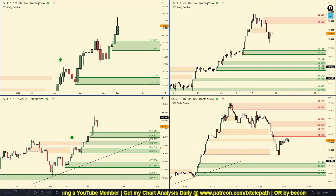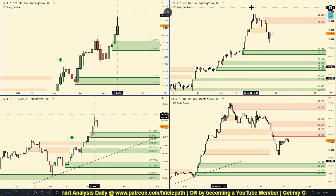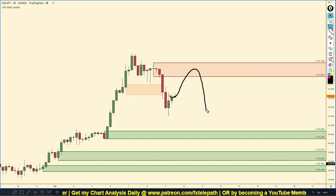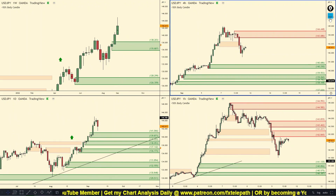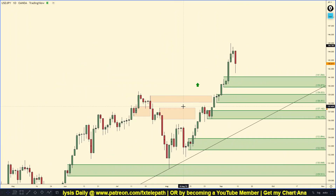Looking at USD/JPY — the past week the banks added 18,147 long contracts and they also added 1,489 short contracts. This is a very interesting chart. We have a weekly uptrend and a daily uptrend, but if you look at the four hour chart we have clearly lost momentum by removing this demand zone, and now we are left with a four hour supply zone. It's very possible we could see price push back up to here and then push down. One option for longs is to wait for this four hour supply and high to be taken out, which would continue the four hour uptrend.